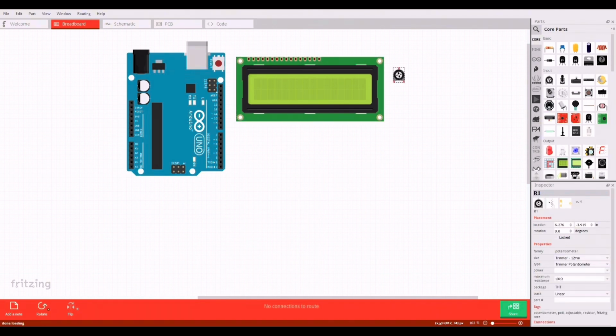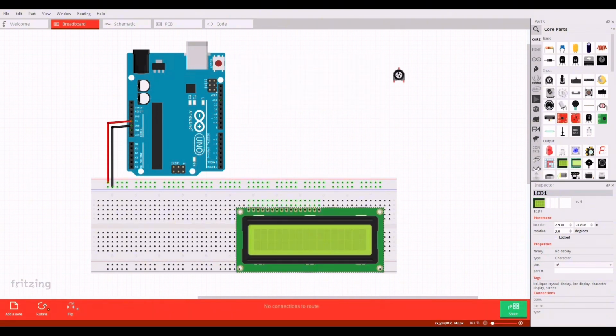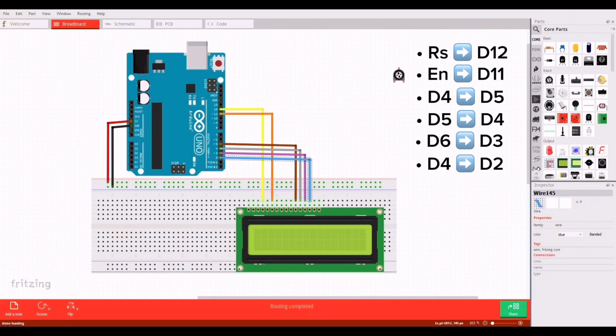Now let's see the hardware connection. Take 5V and ground from the Arduino and put them into the power rail of the breadboard. Place the LCD on the breadboard like this. Connect the LCD RS pin to Arduino digital pin 12. Then LCD enable pin to Arduino digital pin 11. Then LCD data pin D4 to Arduino digital pin 5. LCD D5 pin to Arduino digital pin 4. LCD D6 pin to Arduino digital pin 3. LCD D7 pin to Arduino digital pin 2.